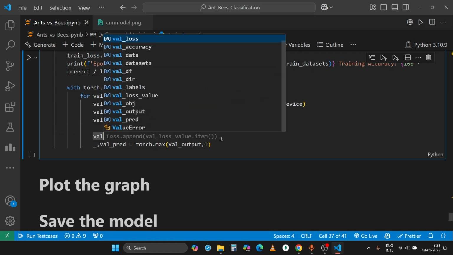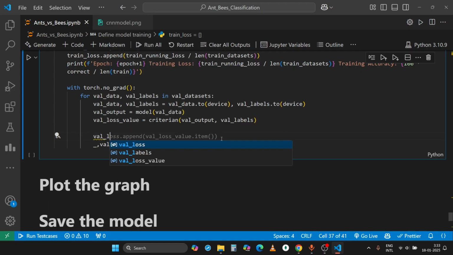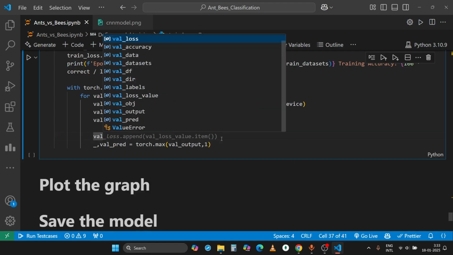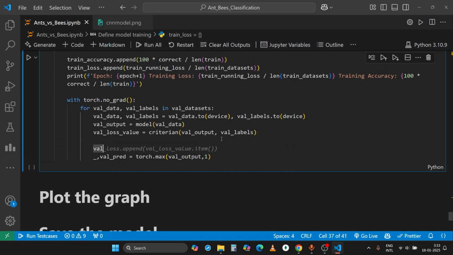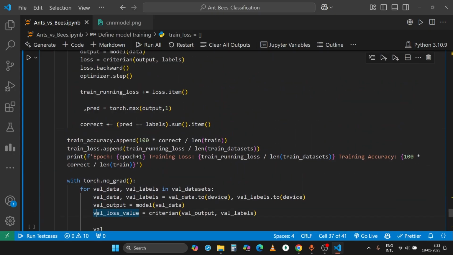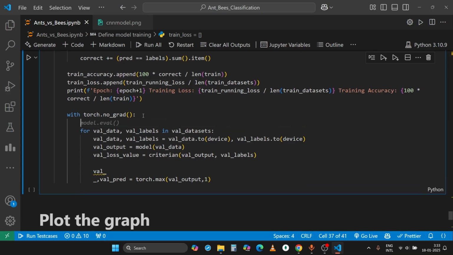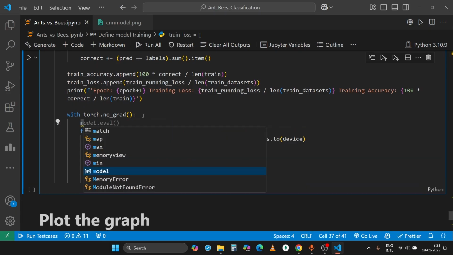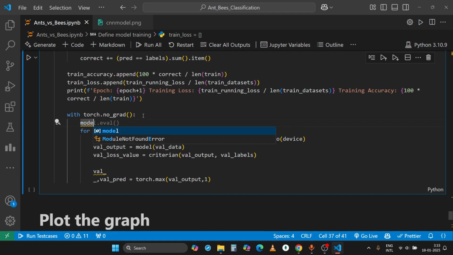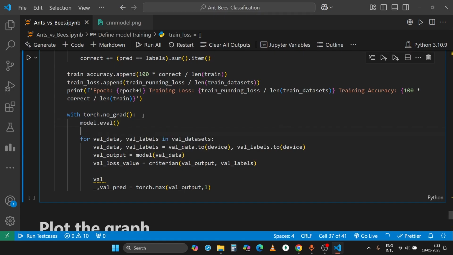Now validation loss. I have to define validation variables. Just as we defined running loss for training, we have to define it here. We have to evaluate the model, so here we are evaluating the model.